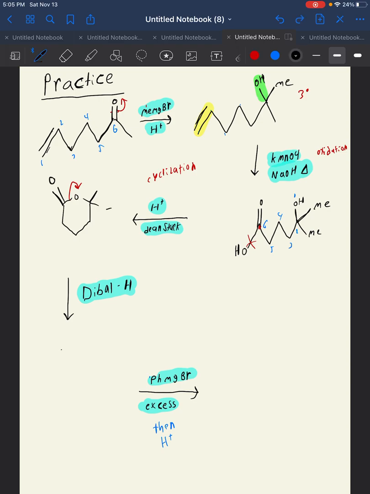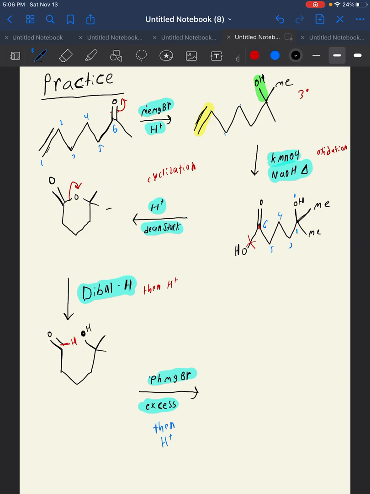a product that looks like this right here. And then if we do have then H plus, we would of course, oh no, we would of course then have an H tacked on to this oxygen like this. And the hydrogen that attacked is actually right here, if you want to know where that was. And that would just reduce the ester into an aldehyde.